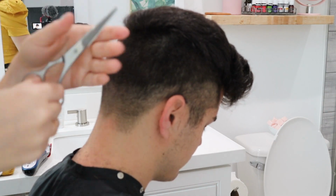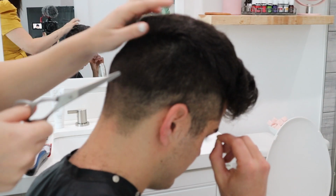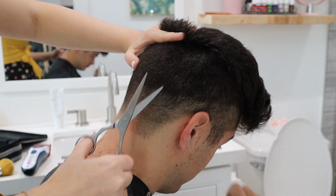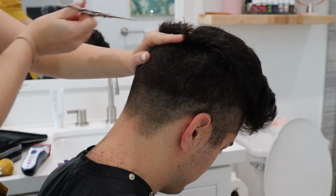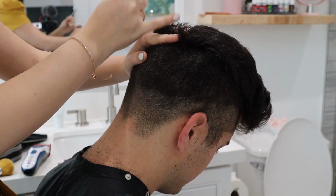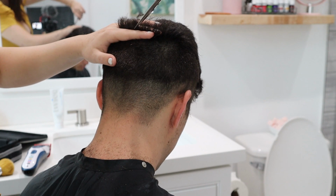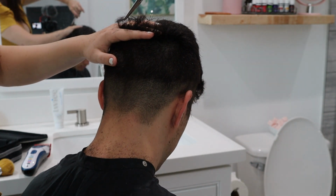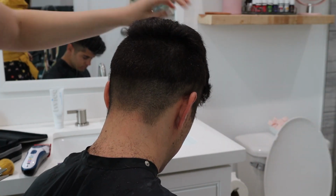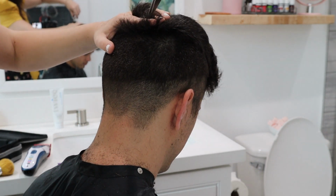And then I like to, with scissors, you do need professional hair scissors, not janky kitchen scissors. And you just want to sandwich it between your fingers and cut it. Now, you don't want to go on a straight line. You want to point cut, which is basically a whole bunch of little slits going at an angle. And that will get it more natural. And I like to do that like 3 layers into his hair.